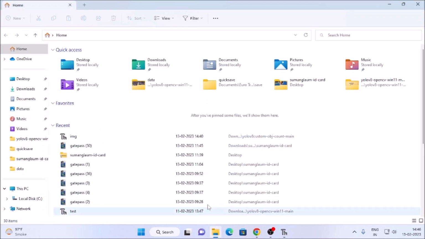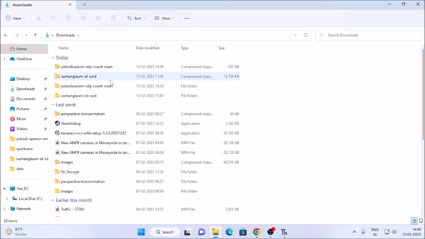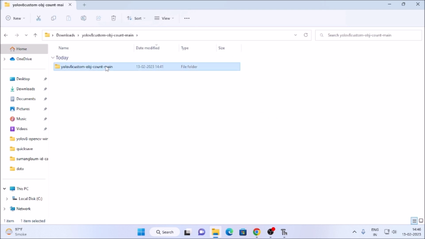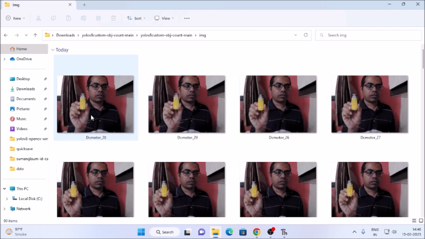Again, in file manager, downloads, same folder, img, and here it is. As you can see, this is our last object, 29 images with DC motor. So we have done with data.